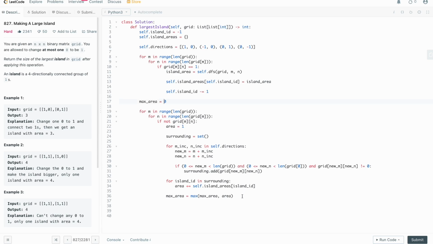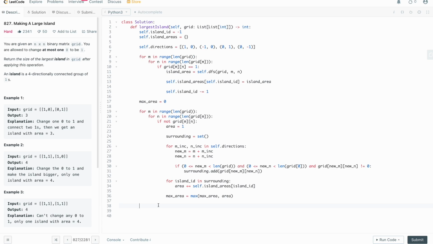So what we need to do is check, actually, have we seen an island? Because if we haven't seen an island, if our max area is still 0 at the end of this double for loop, that means that the entire grid is actually an island. And in that case, we don't want to return 0. Obviously, that's the wrong answer. We just want to return the dimensions of our grid. And remember, it's an n by n matrix, so we just want to return n squared. That's going to be our solution.